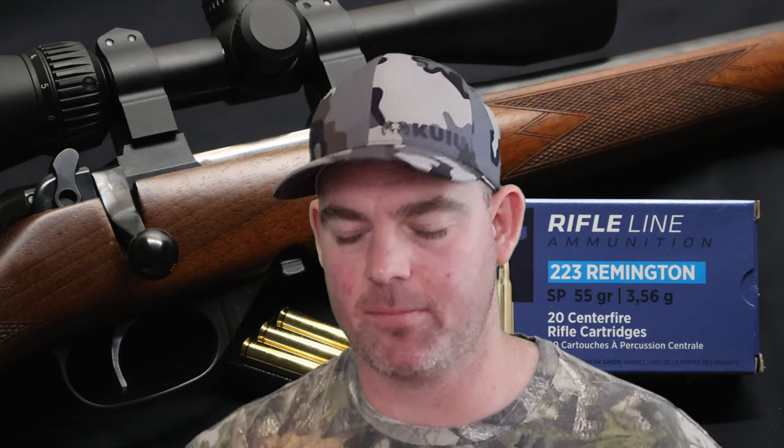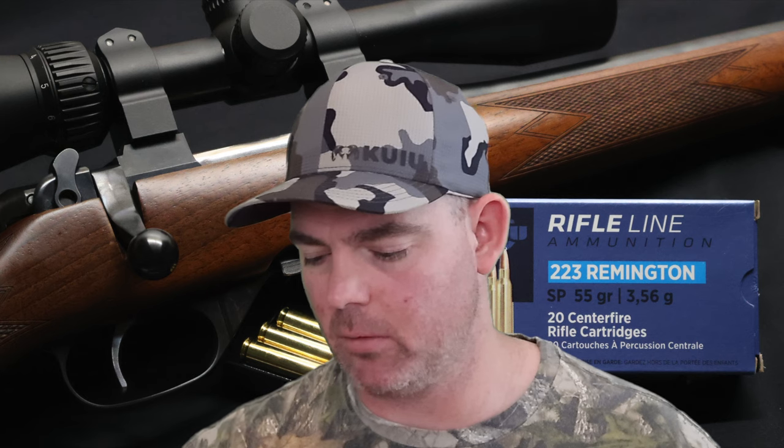They did come in 207 feet per second slower than the factory rated velocity — no surprise there. I'm using an 18 inch barrel, which I think is appropriate; most people shooting .223 these days are doing it from a 16 or 18 inch barrel. Yes, there are 24 inch barrel varmint rigs out there, but most people are not shooting those, so I think this is good data. And penetration-wise, extremely consistent — 13 inches for all three bullets, 13 inch average. That's pretty good.